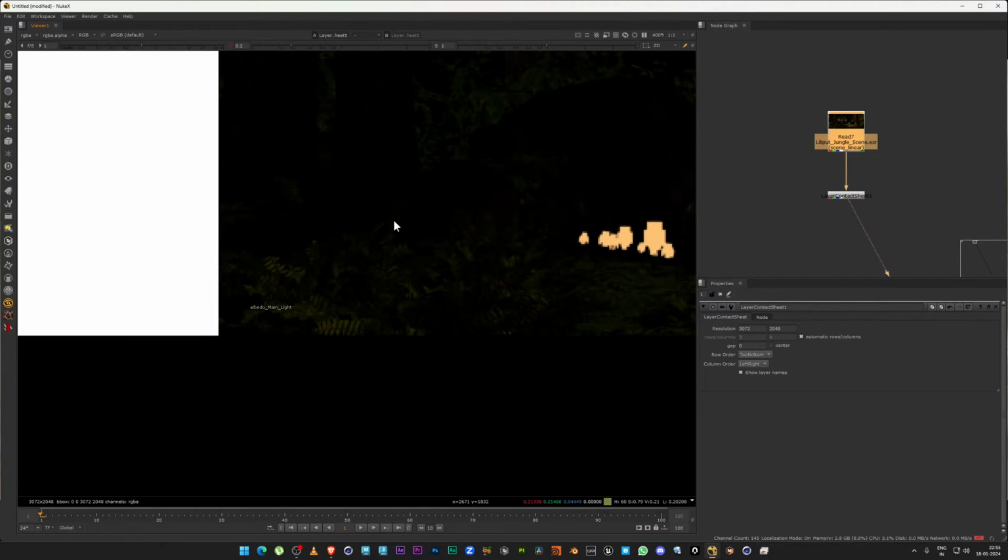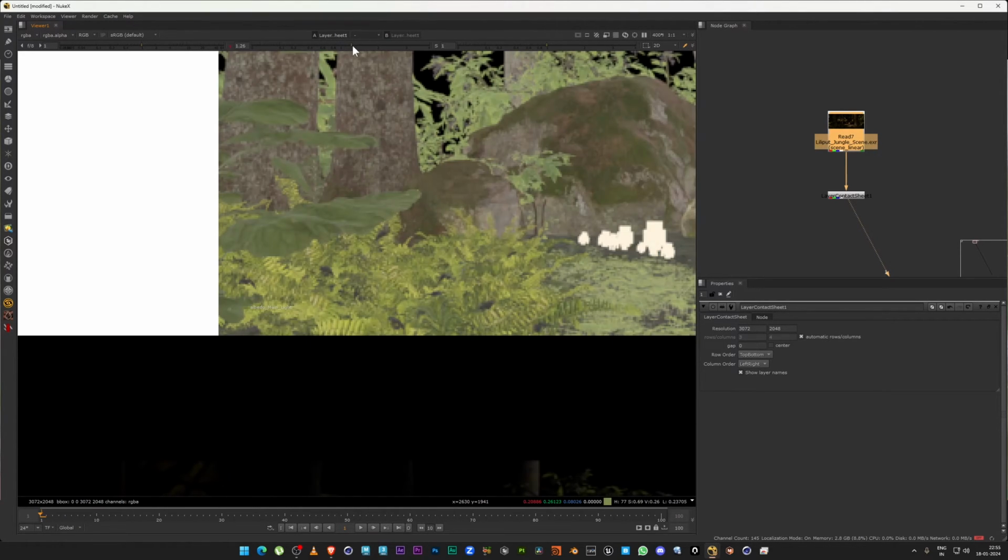Main light. Why main light? Remember that particular part that I explained, that I rendered out albedo inside the main light group, so that's why it's been named main light. Okay, so nothing else.